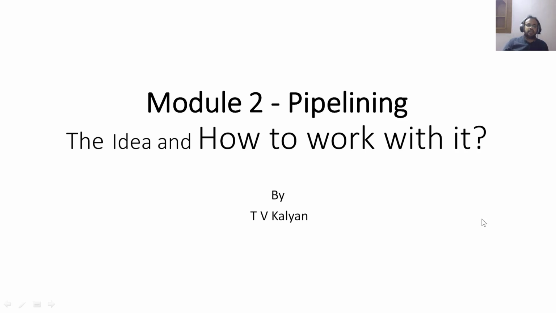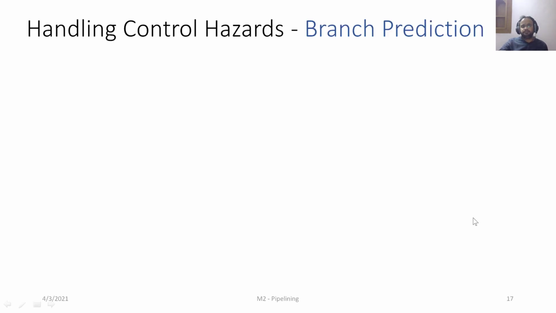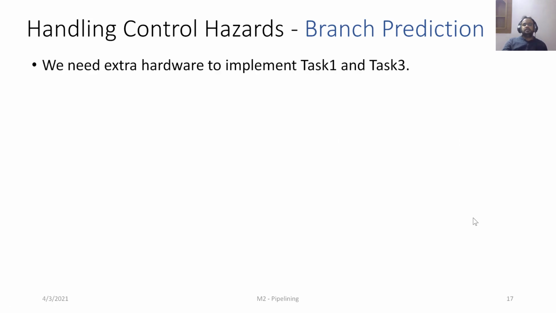First is whether we can identify that the instruction we are fetching is a branch or not. The second question is if we know it's a branch, can we make some guess whether it will be taken or not taken? That is the branch prediction part. And the third question is if it is taken, where will it go to? Meaning the target address.